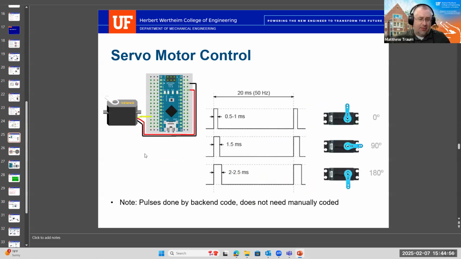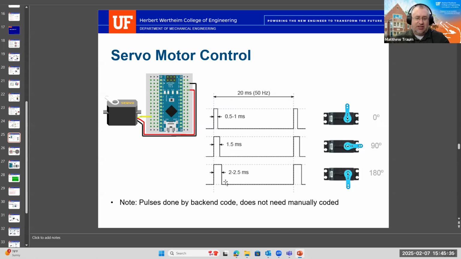So how do servos work? As I mentioned before, they have three wires, two for power, one for the command signal. The way the command signal works is that the servos have a 20 millisecond duty cycle, right? So they're basically sitting and waiting every 20 milliseconds for a pulse. And what they'll do is measure the duration of the pulse. It's sort of like dots and dashes in Morse code. The length of the pulse tells them where to go in rotational space, right? So a short pulse will tell it to go to zero. A relatively longer pulse will tell it to go to 90 degrees, and an even longer pulse will tell it to go to 180 degrees.